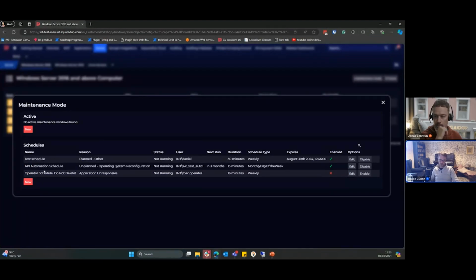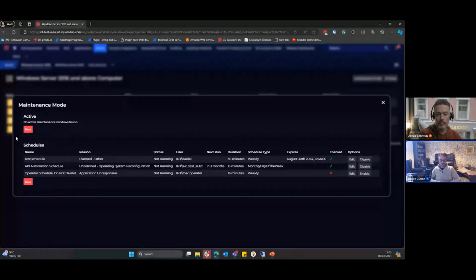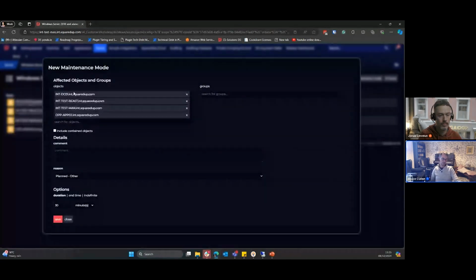But the most useful point about this is the context. So I can see these 3 schedules only apply to these 4 objects. I don't see the full list, as you see in the SCOM console. We've found from our customers that in large customer deployments, having that context is so valuable because, rather than sifting through a list of 100 schedules, potentially, you've got just the ones that apply to the scope you're looking at. And obviously you can edit them and disable them and whatnot, as well as put the objects in question into maintenance mode. So here we have just these 4 boxes that we could put into maintenance mode.